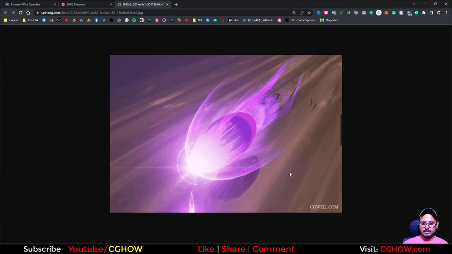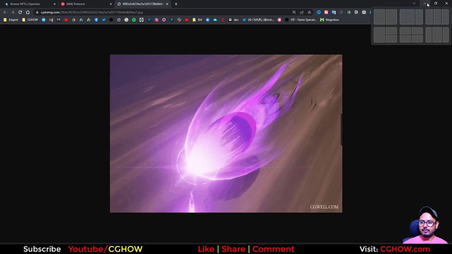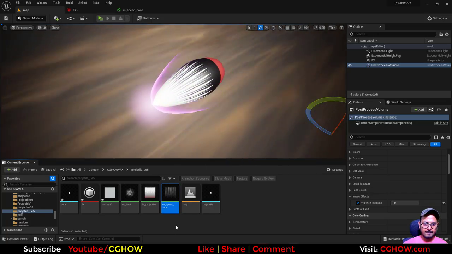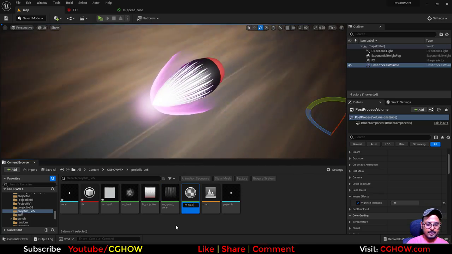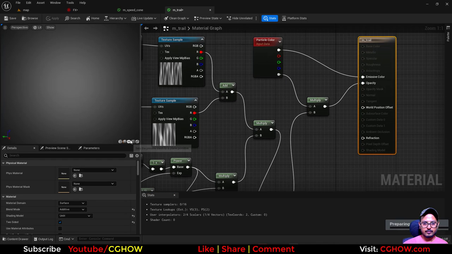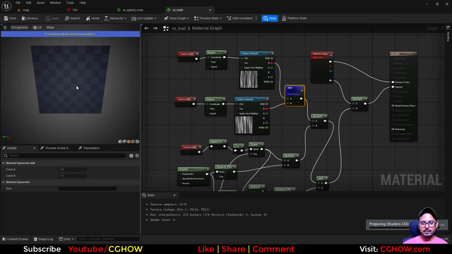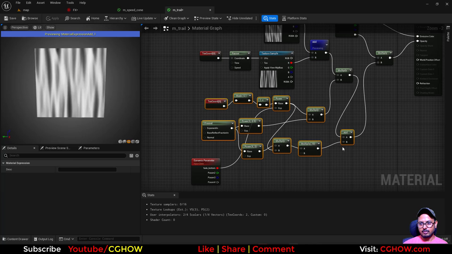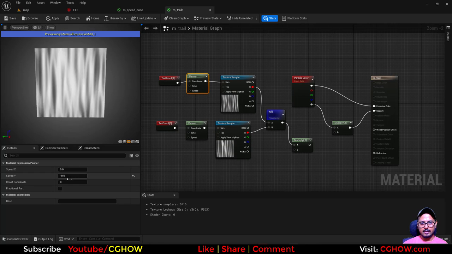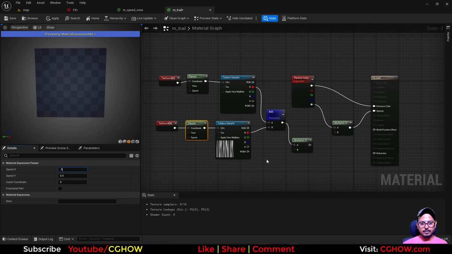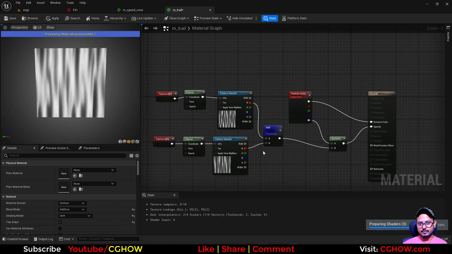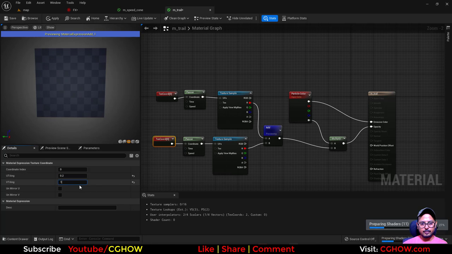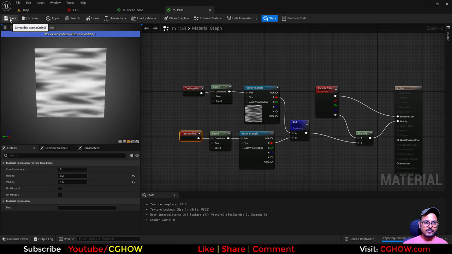Now we need a glare, and also it has a trail, so we can make the trail first. I'll just duplicate this material, which is this M speed cone, Control D. M trail, so we have these two textures. I don't need these things for now, and I'll change the direction 0.2, 0.5, and just connect it here. I'll reverse this. This will be 0.32 and 0.2, 1.5. And let's just save this.